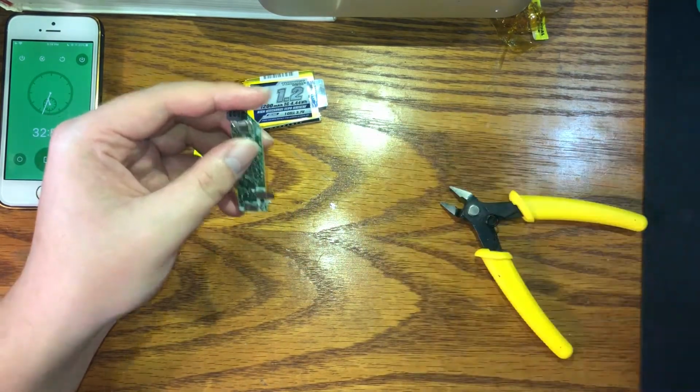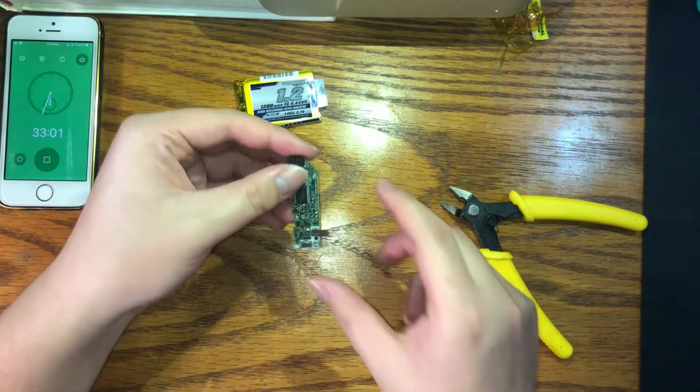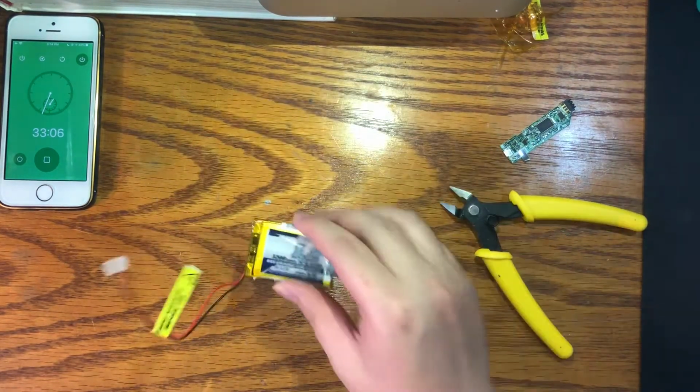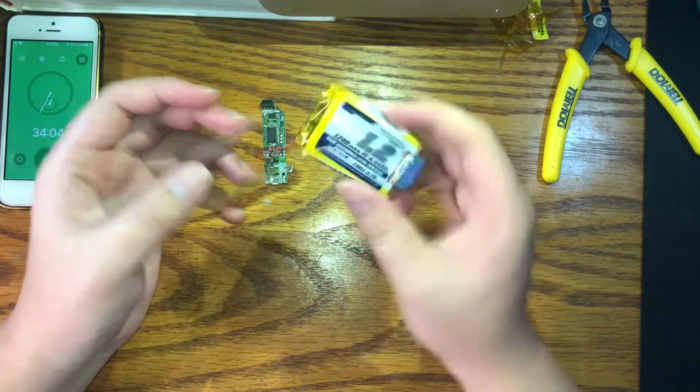All right, and then put these over to the side. We don't need them anymore. Okay, so now we have our PCB, and now we're gonna get this little battery cell ready. All right, so first things first, we're gonna need to take off all this stuff on it.